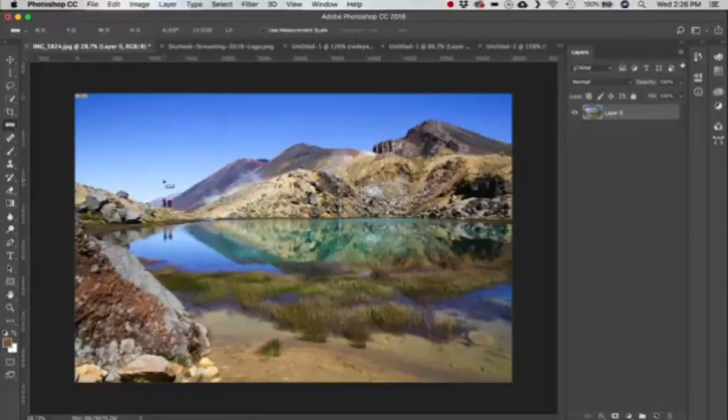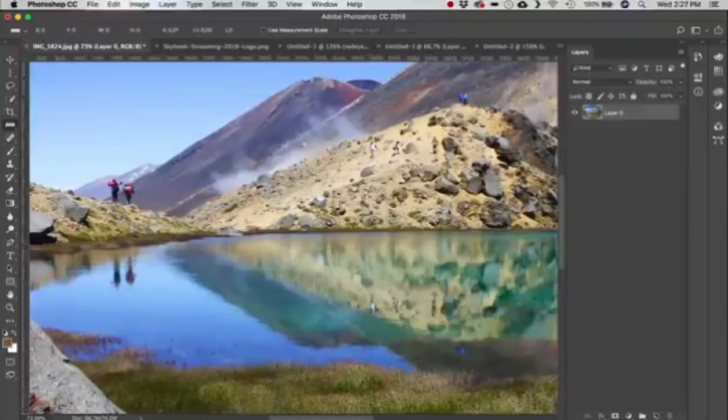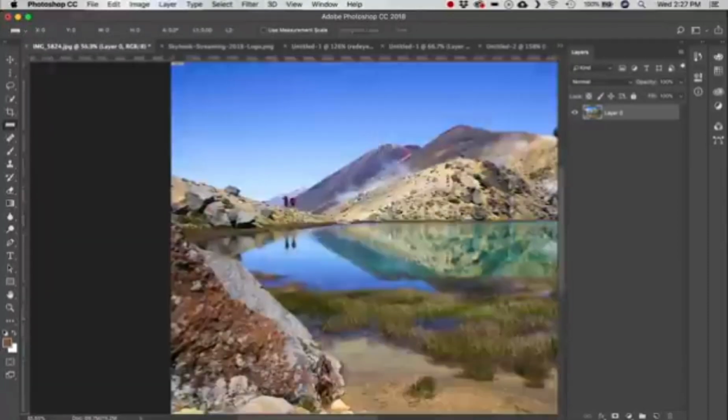Next, we're going to go to our ruler tool. Now, the ruler tool is handy if you're trying to measure the distance between two objects. So if we zoom in here, let's say we want to measure between this person and these people up here. I'm just going to click and drag. And you can see line 1, we have 1,873.31 pixels. And our angle is 15.3 degrees. So it'll even tell you your angle there. Let's go ahead and clear that. And we'll zoom back out.